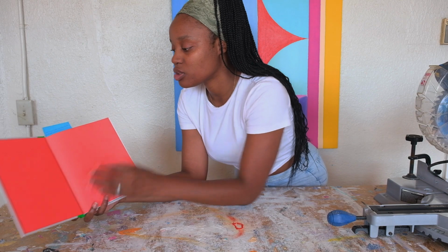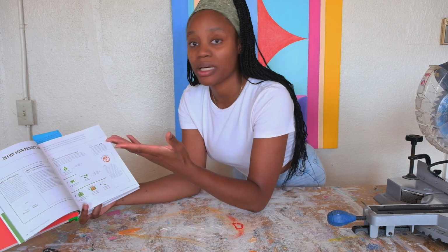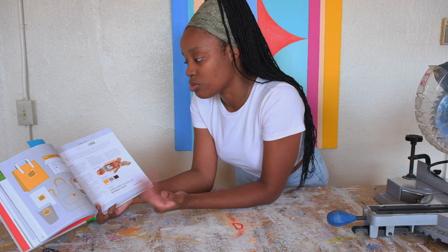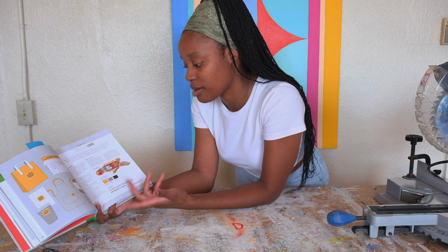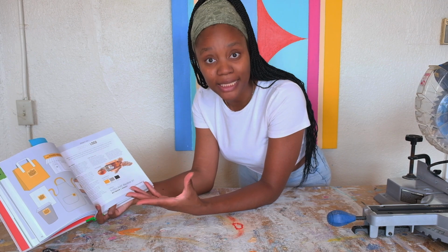What I love about this book is that there's a lot of examples, there's logo designs, there's understanding your brand, which is very important. There's also some activities that you can do to help you define yourself as an artist or a designer. This project that I liked as well was really great. This one went in depth on designing a logo. She gives you a brief, the job spec, the toolkit, mood board, color palette, and typefaces, which is very important when branding. I'm not really into branding design. I'm more into print and advertising.